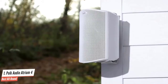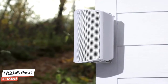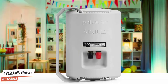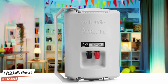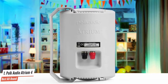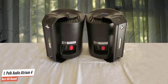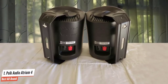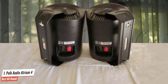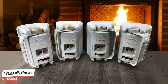Atrium 4's sound is surprisingly clear and loud for the size. It can produce sound from 75Hz to 25kHz — that's all you need, really, because anything above 20kHz is virtually inaudible for humans. It's good enough for a setting with lots of ambient noise too. The bass may not be heavy enough for everyone's liking, but the Atrium 4 can easily handle the thumping bass of hip-hop. My opinion of these speakers is nothing but positive: great sound quality, very efficient, and reasonable lower bass levels considering the speaker size.